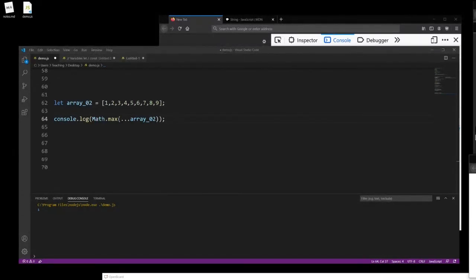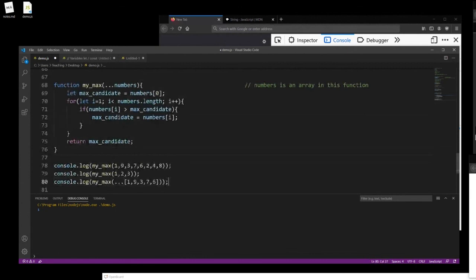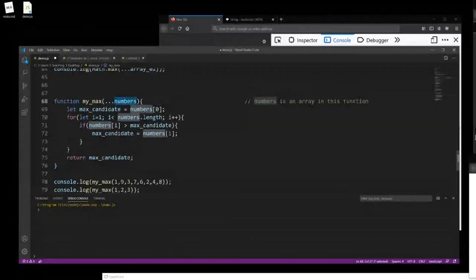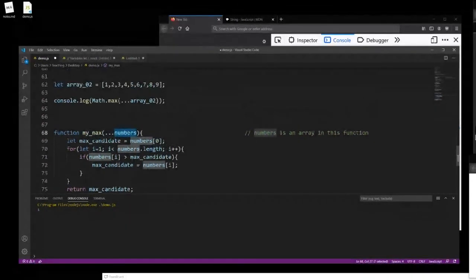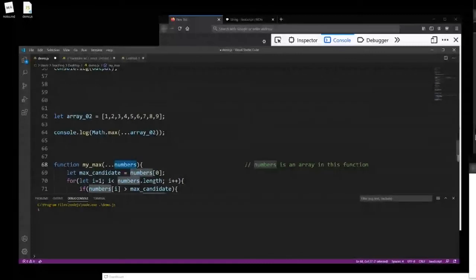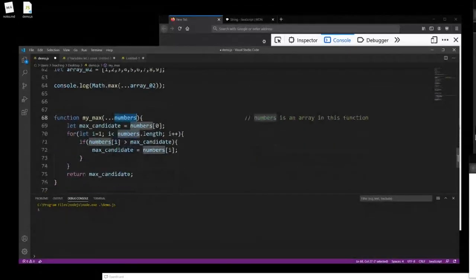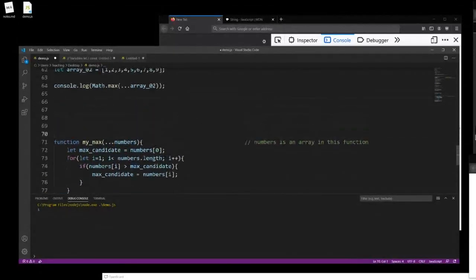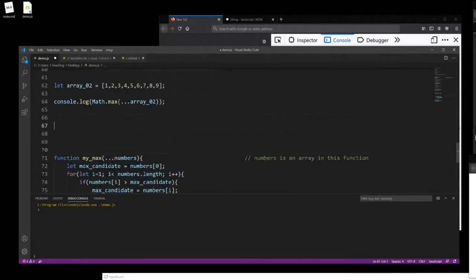And the rest operator is very similar because, in fact, it has the exact same syntax. It's the 3 dots. But the key difference is where those 3 dots are. Those 3 dots are inside a parameter list. If they're inside a parameter list, then it's a rest operator. If it's inside of a function call or something, it's a spread operator. Okay, and so the difference between this is that let's say that I have a function a, okay, that takes in 2 parameters, x1 and x2.